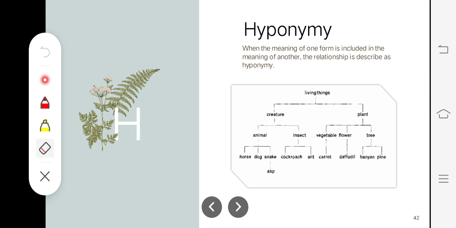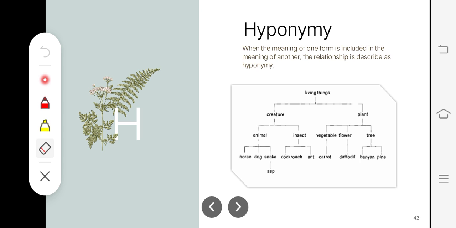The relation of hyponymy captures the idea of "is a kind of." So when you give the meaning of a word by saying an asp is a kind of snake, it is often the case that the only thing some people know about the meaning of a word in their language is that it is a hyponym of another term. That is, you may know nothing more about the meaning of asp other than it is a kind of snake.